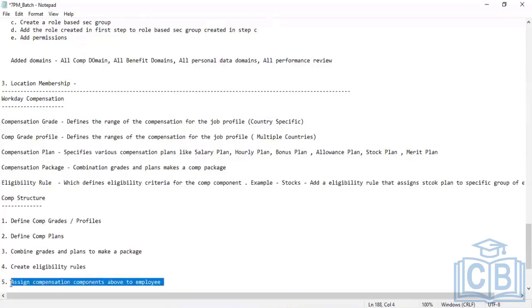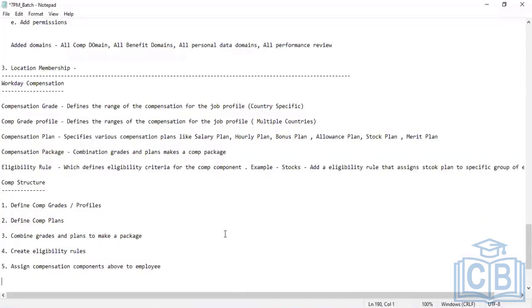When we are hiring an employee, as part of the business process step, during the proposed compensation business process steps, we did this one. As a compensation administrator, assigning compensation package, compensation plan, compensation grade to an employee, we did this one. But since we will be creating our own compensation grade, plan, package today, we're going to assign the same to any of the employees in the system. Now going back to the tenant.